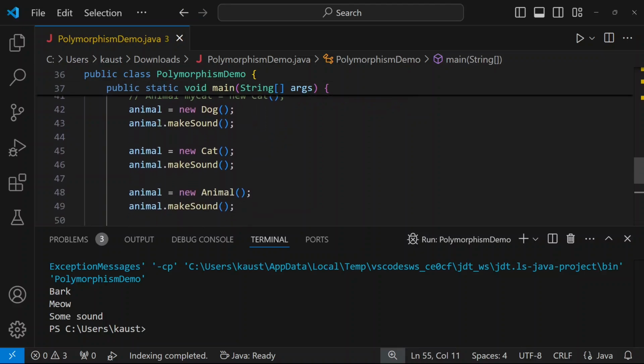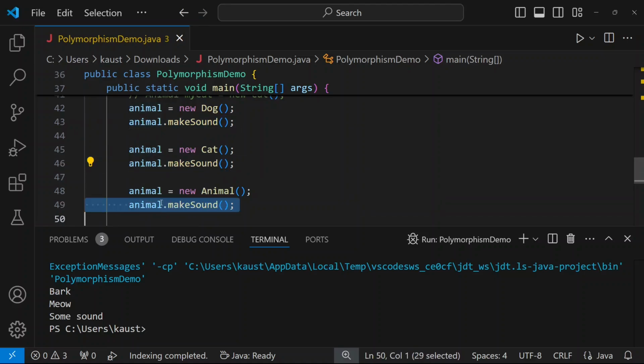Because if you take a look at the method calls, the code itself, animal.makeSound, this line is exactly the same at line number 43, line number 46, and line number 49. Exactly the same lines. So there is no way that the compiler can distinguish which method body it should associate with the makeSound method. Should it associate the Dog version, the Cat version, or the Animal version?